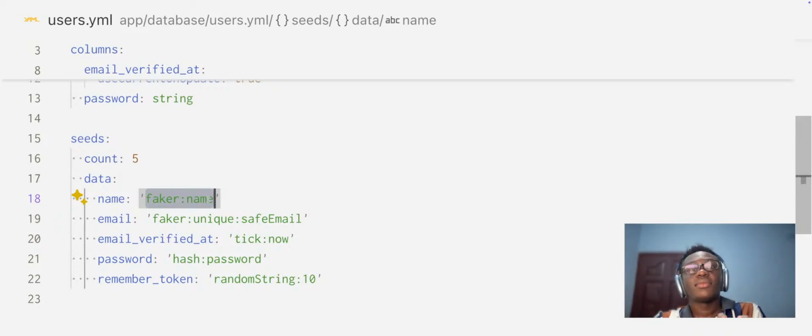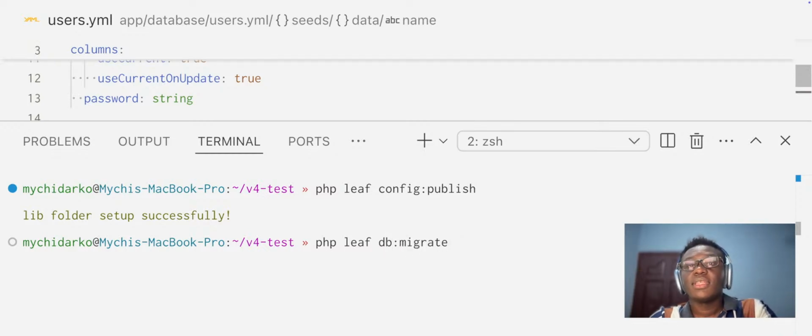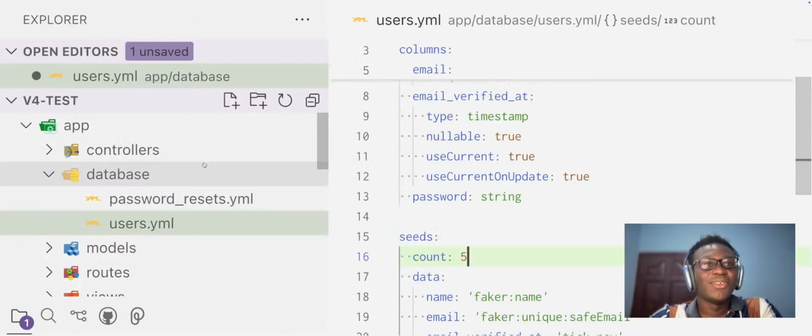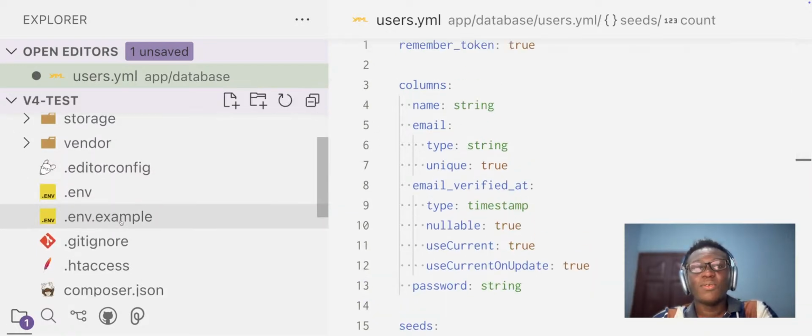Yeah. So to actually run this, you still use your php leaf db migrate like this. And I actually don't know which database is connected. Another change is that if you don't have the database there, Leaf will create it for you once you migrate.